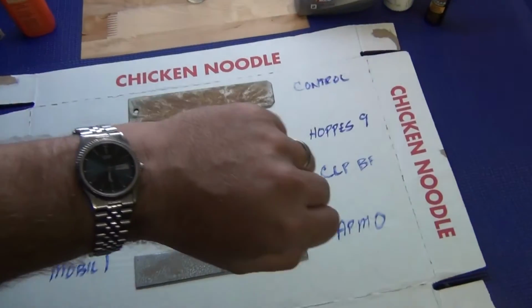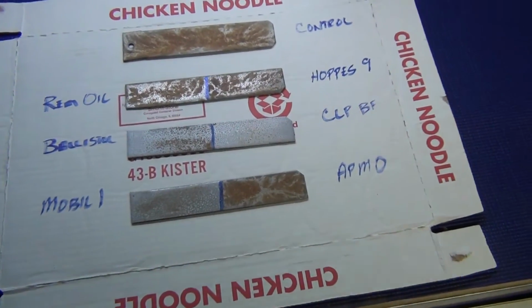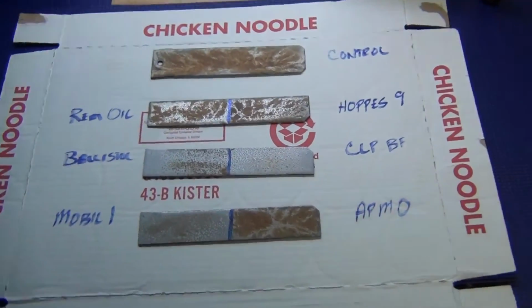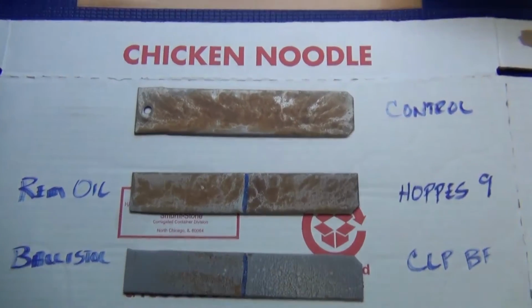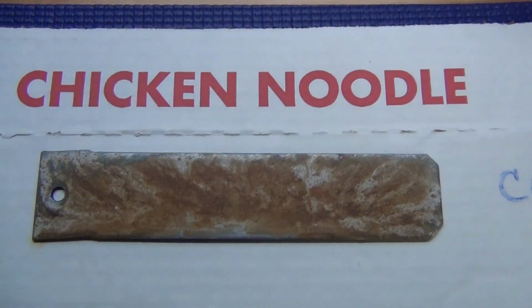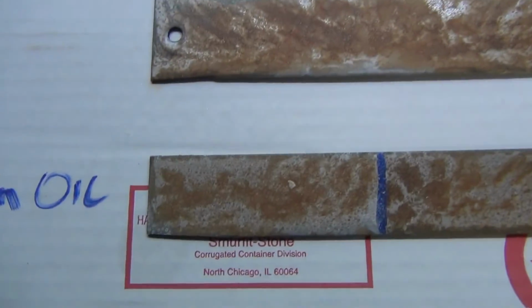Okay guys, just after 6, about 6:15 Monday morning. And we got another shot here at our test that's going on. Here's our control. Really starting to rust up now. It's kind of what we expected. Here's our rim oil side.